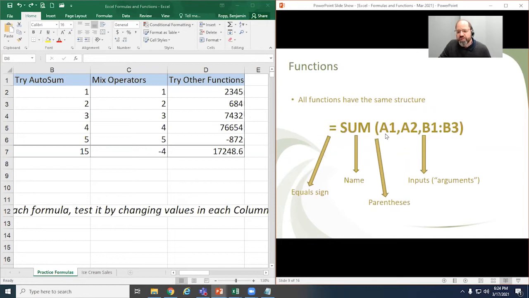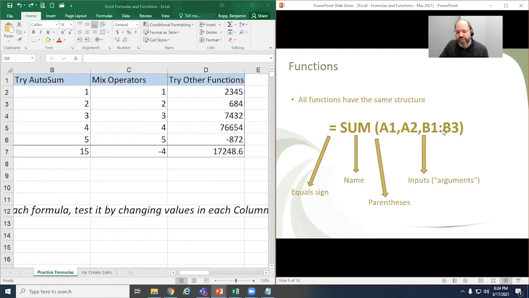And then there's one or more arguments, or as we'll see in a minute, there are some functions that don't have any arguments, but they still have parentheses because all functions have the same structure: equals, the name, and the parentheses.